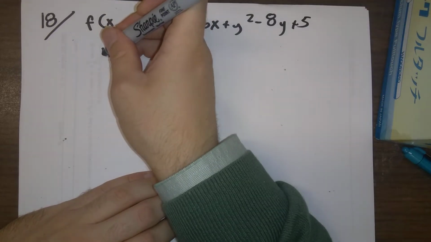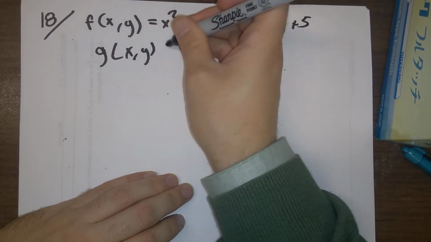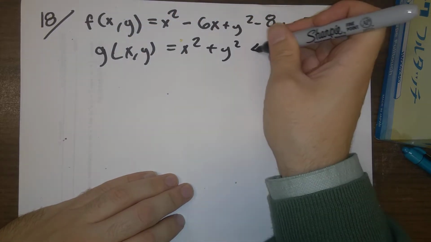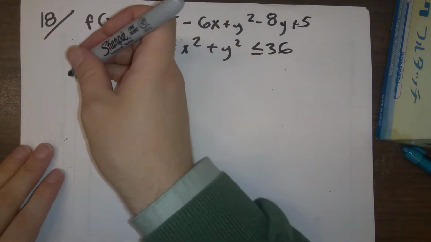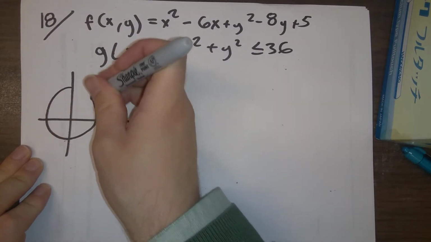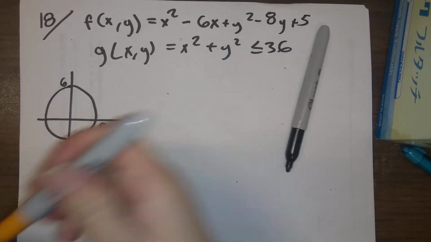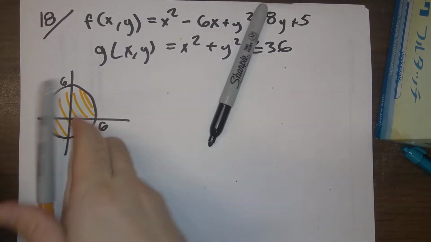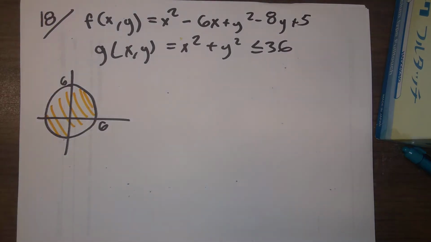Let me explain why that is. So x squared plus y squared is less than or equal to 36. So that is a filled-in circle of radius 6. Our function that we're trying to optimize here, f of x, y, is a continuous function. And we know from section 14.7 that continuous functions attain both a min and a max on closed bounded domains. So we know that we are going to be able to find min and max.